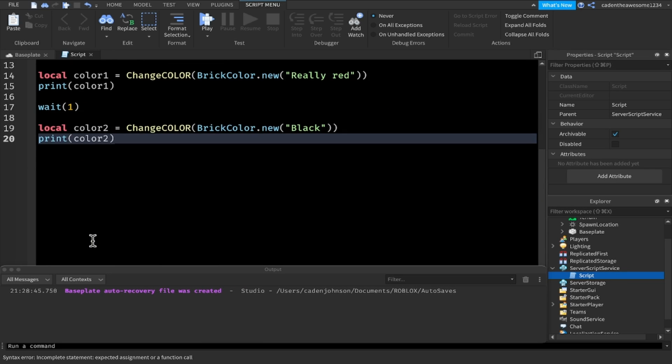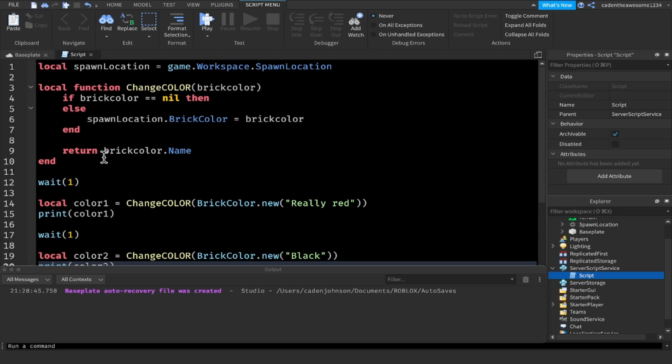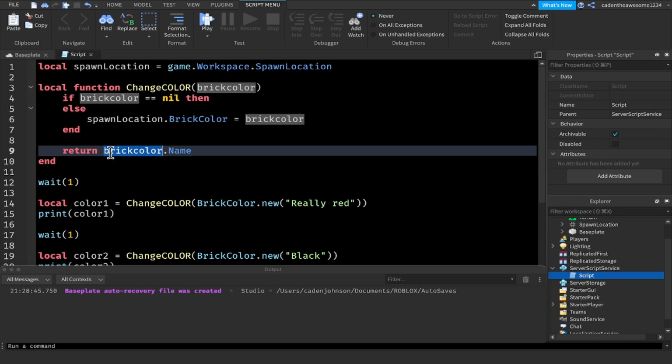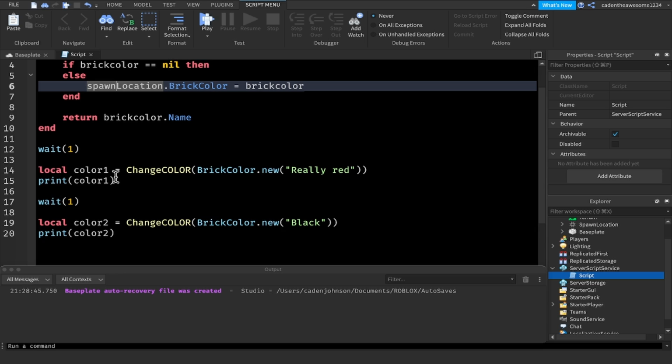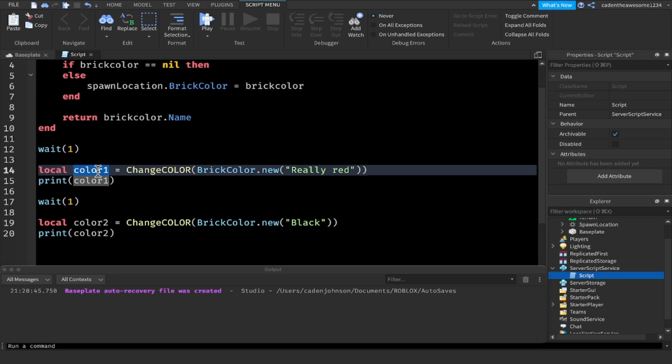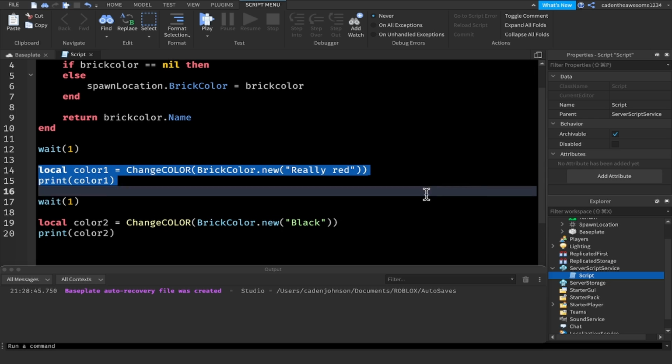So to recap, when you return, you're going to return a specific value. So you might do math in this function. Actually, I'll give that example in a second. And then you could return the value of that math so that you didn't have to do it in the script. And then you can capture that return by making the function equal to a variable. And then you can do stuff with that.